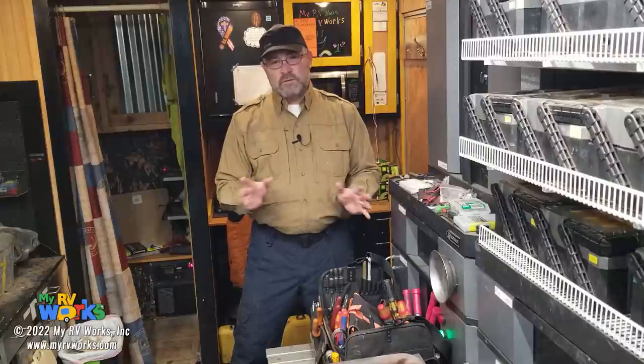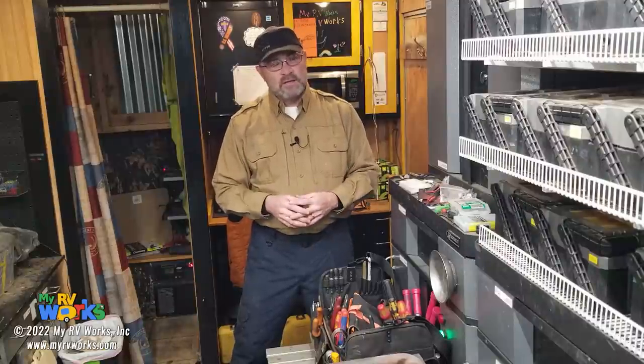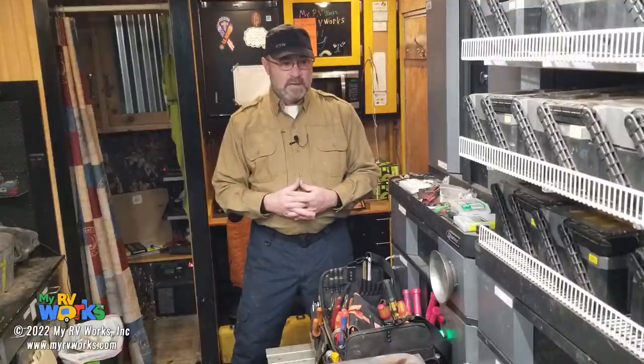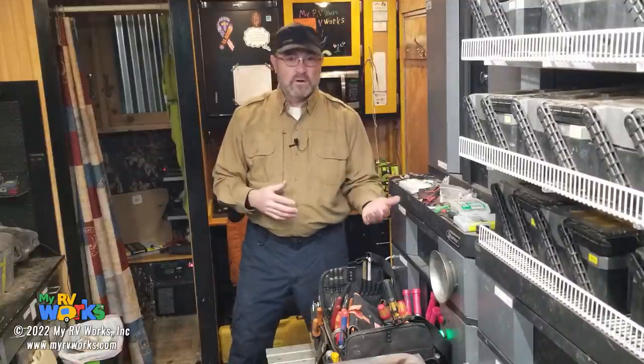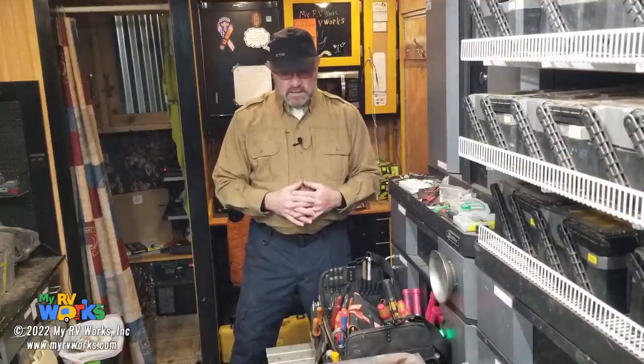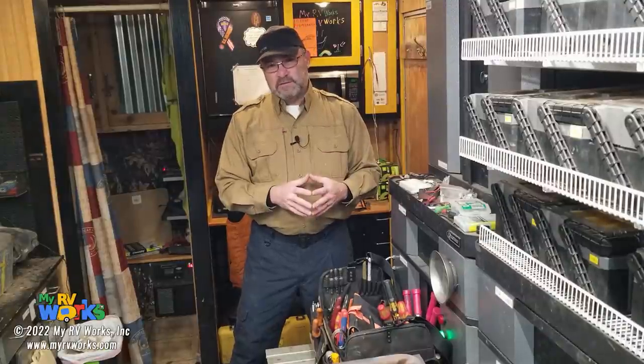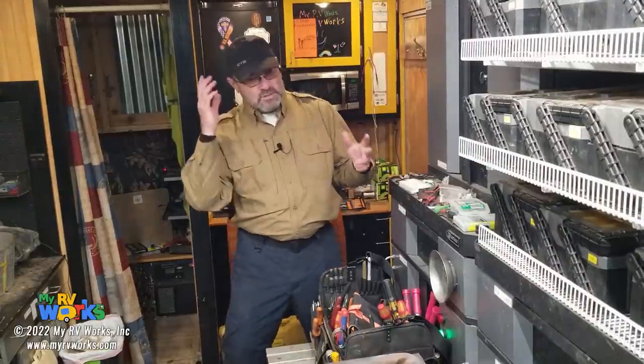Customer states that the furnace will work fine, nothing wrong with it. And then all of a sudden, it'll stop. And then it won't work for a while. And then it will work. Then it won't work. And the fact that it's igniting, so when you're diagnosing your furnace, well, gee, what could be wrong with it?